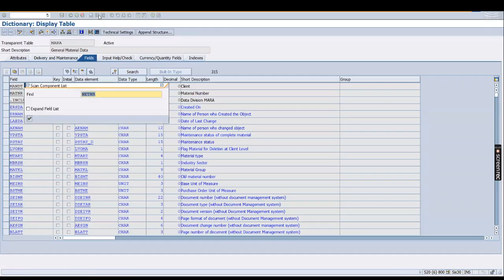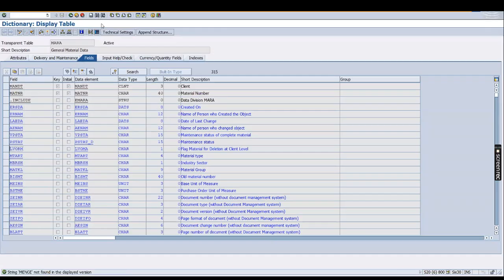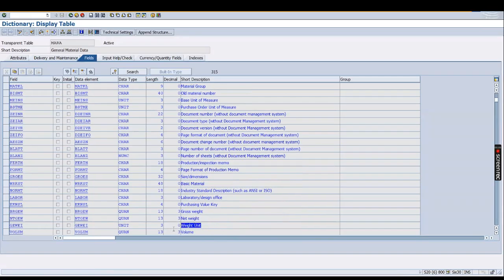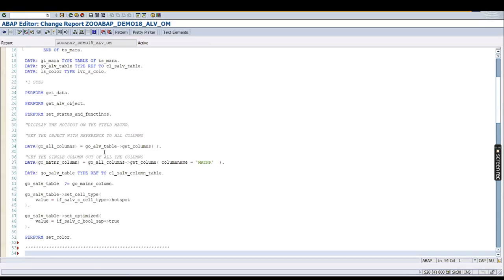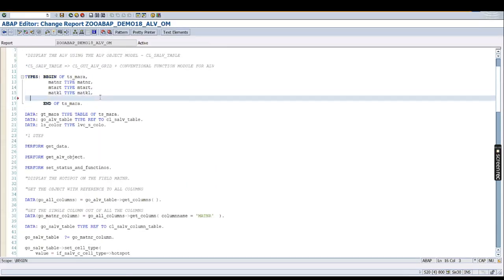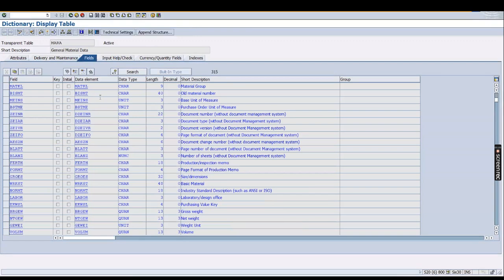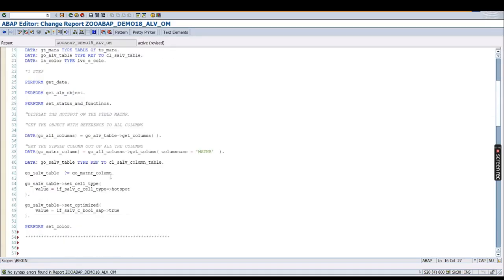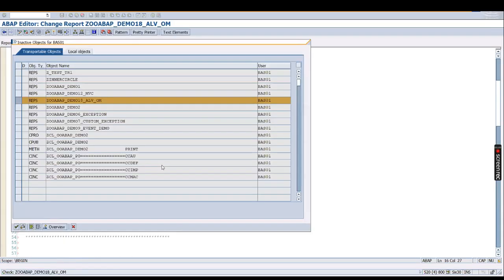No. MNG? No, I need one quantity field. So that aggregation we can have on NTGEW, net weight. So NTGEW, I'm just going to put it over here. Type NTGEW. The data element should be the same, right? So it looks good. So currency and aggregation we want to do, right?